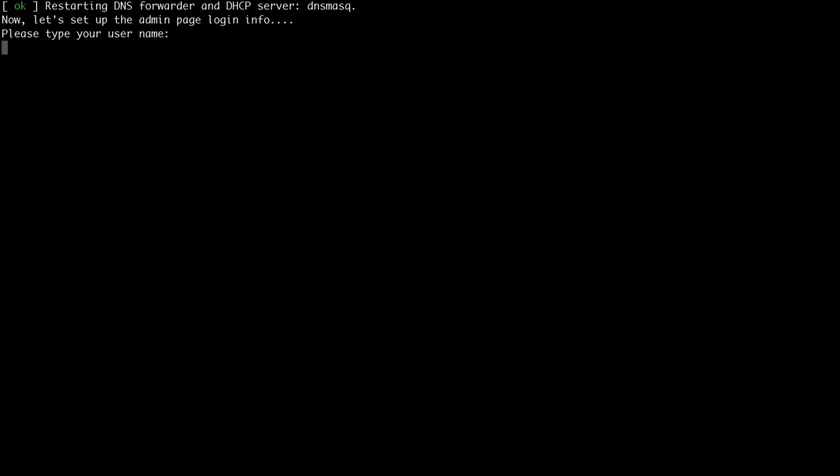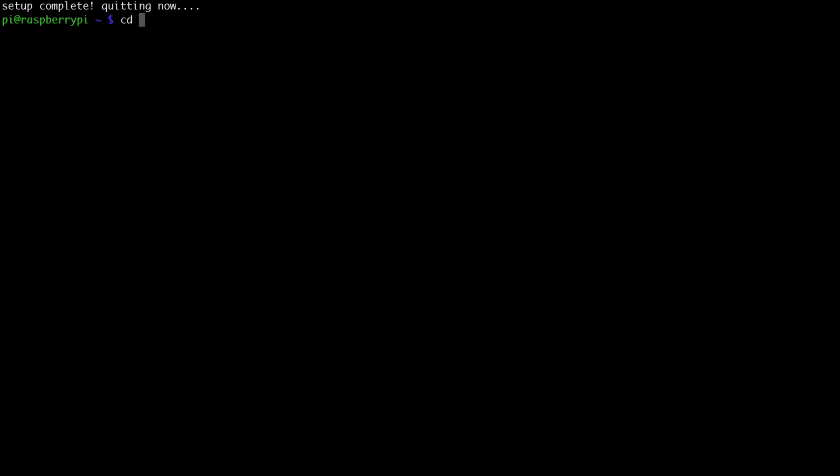The admin page login details are for accessing your ban system. Yes, your server will have a ban system, a very crude but effective one at that. It will tell you how to access the ban system at some point, and I will explain to you guys how to access your own ban system on your server. But what I'm going to do is just put in admin for the username and admin for the password. And there you go. Your setup is now complete. You can go ahead and start your server.